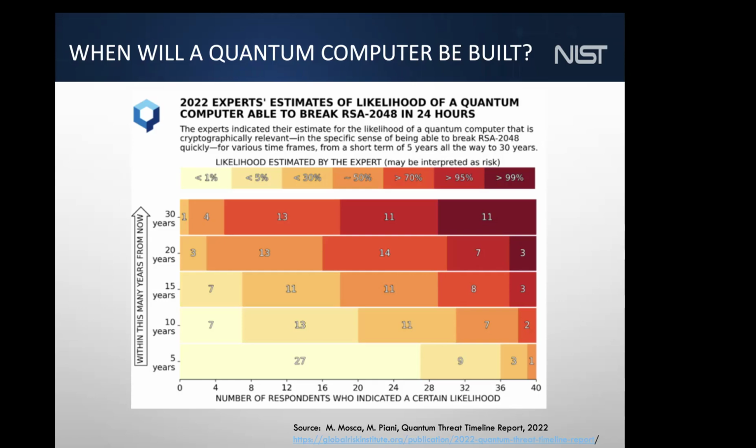If we go up to 10 years, we start to see the numbers shift. And by the time we get to 15 years, most of the respondents think that there is a greater than 30% chance that we will have a quantum computer. And 30% is a significant number that we probably should not ignore. So again, nobody knows for certain, but this maybe gives us an idea that in 10 to 15 years, it could be possible to have a large enough quantum computer that would threaten cryptography. Such a machine is sometimes called a cryptographically relevant quantum computer.